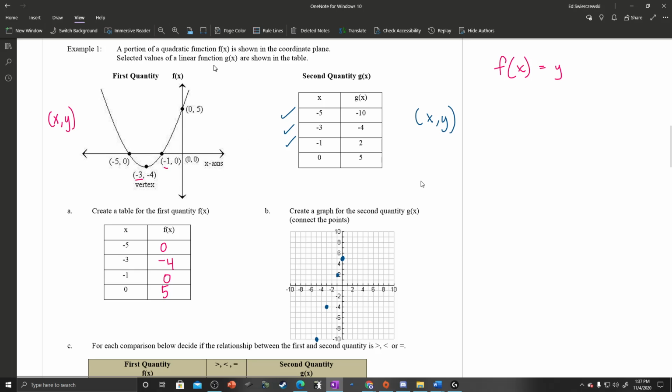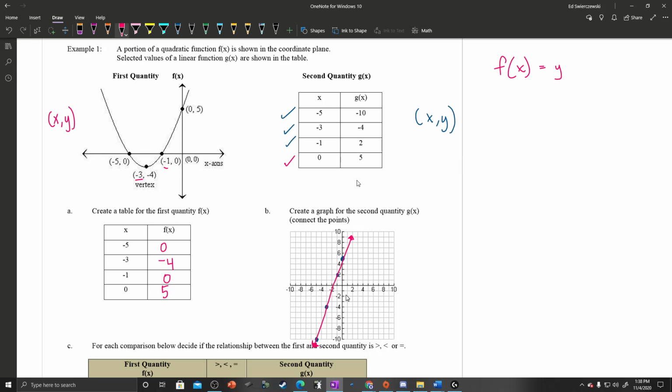And because it told me that this is a linear function, it does make sense that this would be a straight line when I graph it. And we will study linear functions more in depth in the next coming units. Good. But really for today, we're focusing on going from a graph to a table, table to a graph.